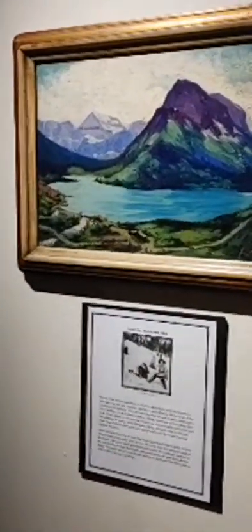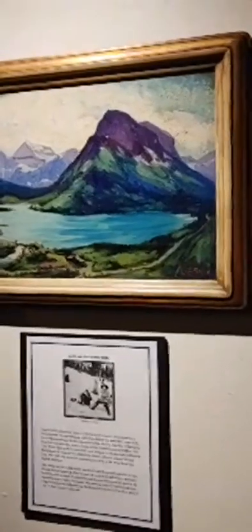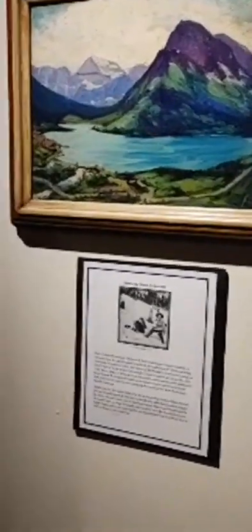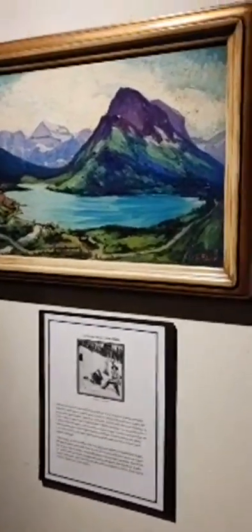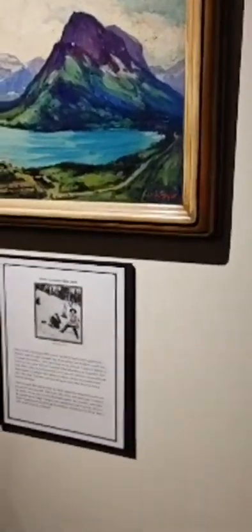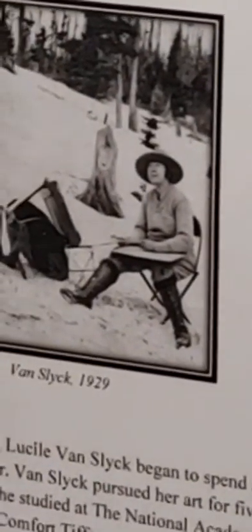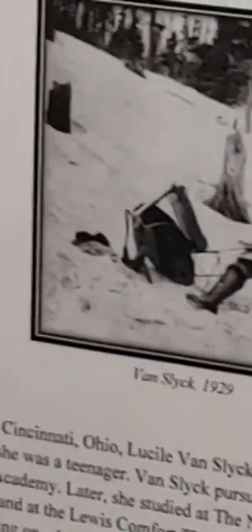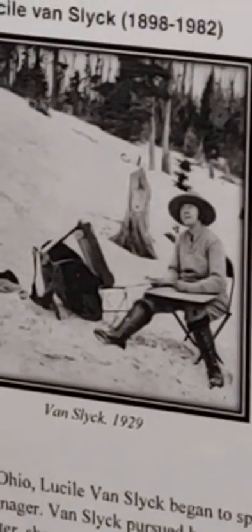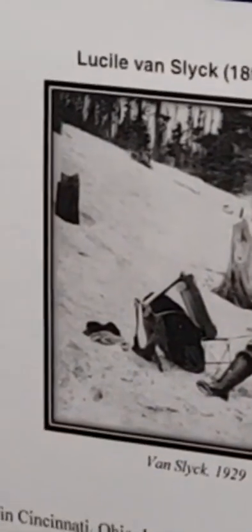They were worried. Of course, in the 1920s, when they heard a woman was in the park by herself, she'd have her camp all set up and a fire going and her coffee on the fire. She'd be like, come on, join me. That's cool. I read that she ended up spending her later years in West Covina, California. She preferred to go into the park in the winter, so she knew what's good. She's like, I earned my warm weather. I'm going to West Covina.